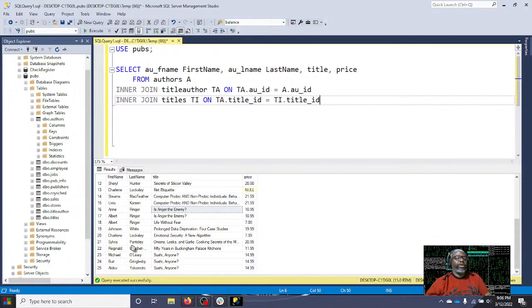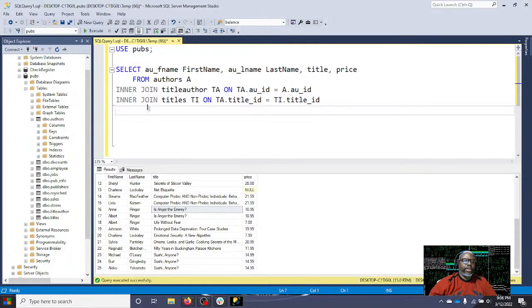Now we could create a stored procedure for this, which would be fine. But for the sake of time, I'm not going to do that right now.